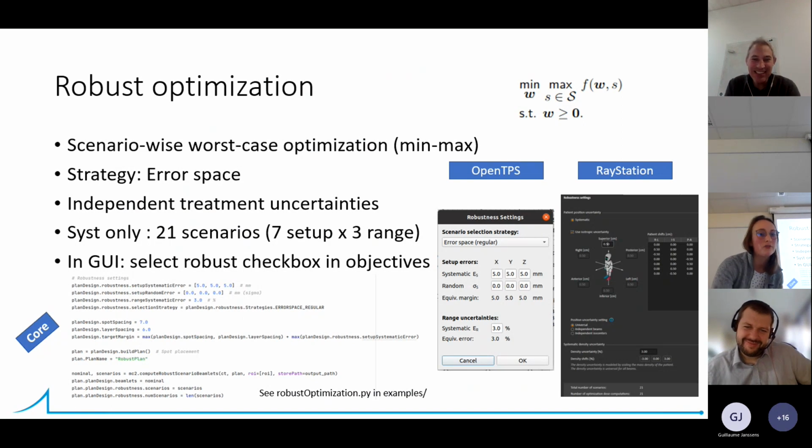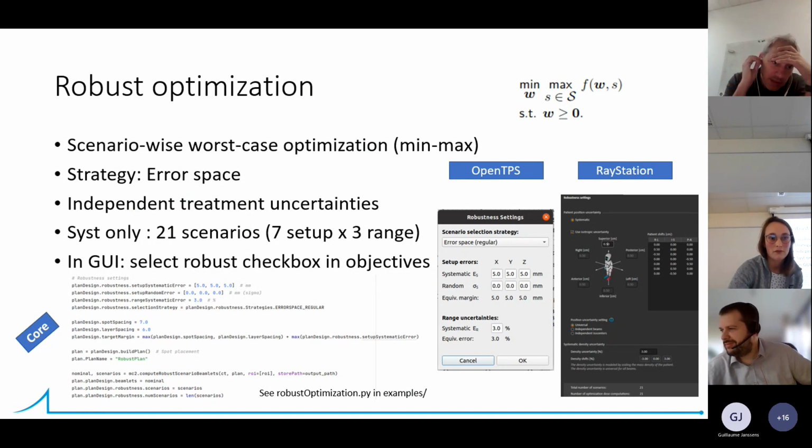Anyway, in the script, how does it work? You have to instantiate the robustness attribute of the plan design with the different setup, systematic, random, and range errors like this. And basically you select your selection strategy here. Then instead of MCsquare compute beamlets, you have to write robust scenario beamlets.